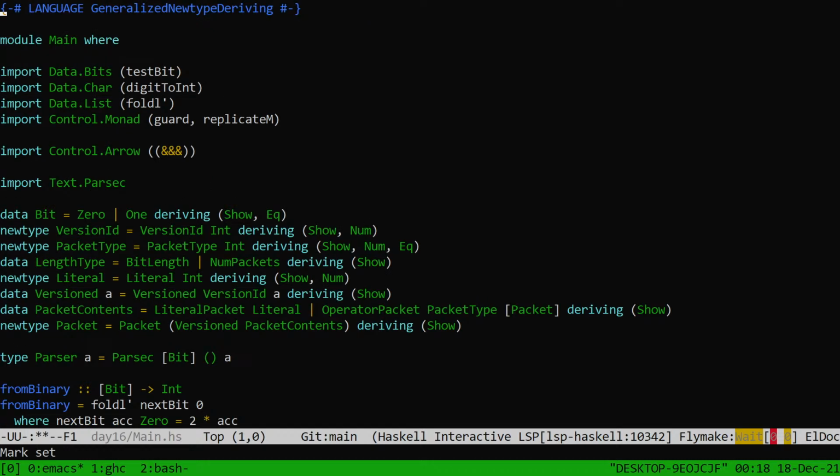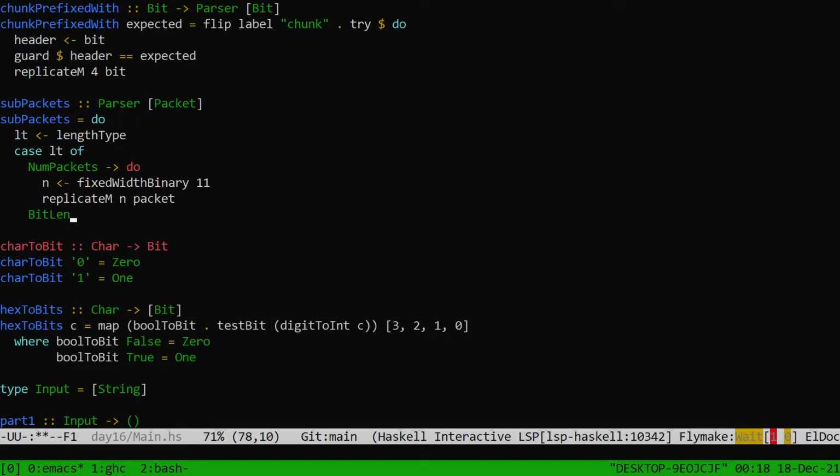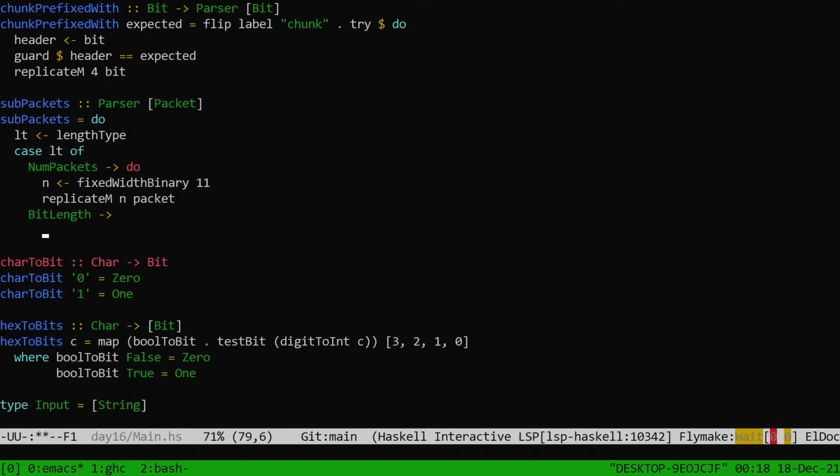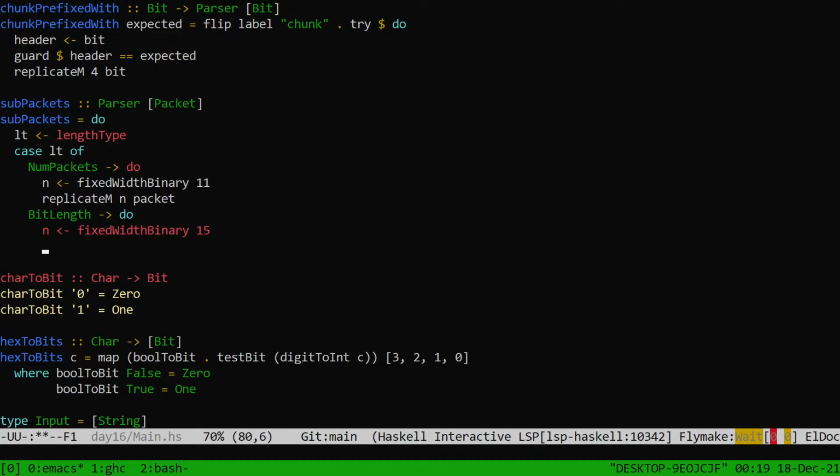And instead of num packets, we have bit length. That's the gross one. So we have to replicate n fixed width binary 15.